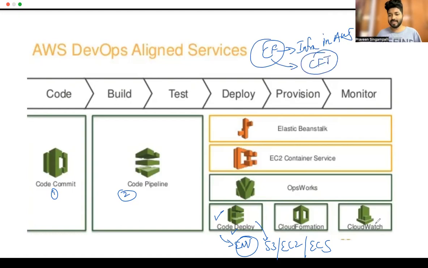Now, CloudWatch is basically a monitoring tool similar to your Prometheus, your Grafana, your Splunk. Everything comes here, and you can have some alerts and metrics set for you. So provision is basically the CloudFormation template. Monitor, you have CloudWatch. Deploy, you have CodeDeploy, right? Test you can have in the CodePipeline itself, build also in CodePipeline, and CodeCommit is similar to your GitHub, right? So I'm making sense.